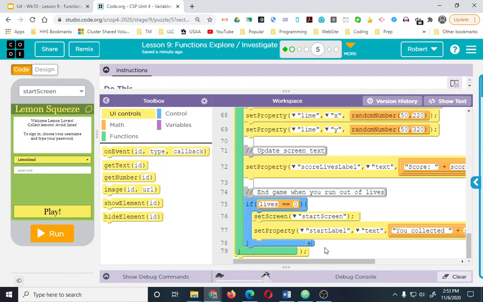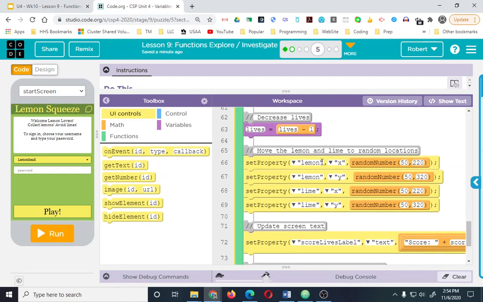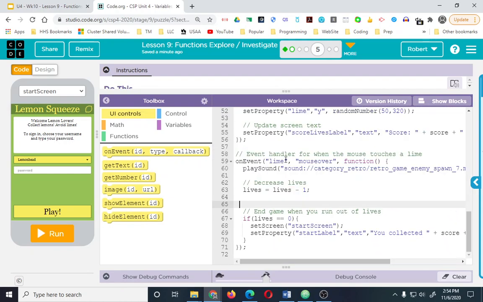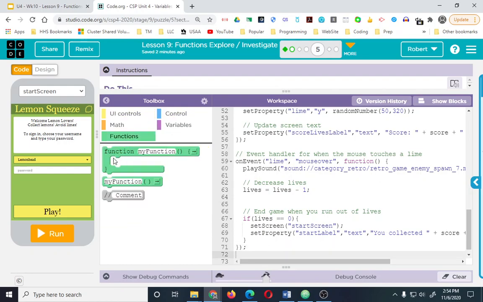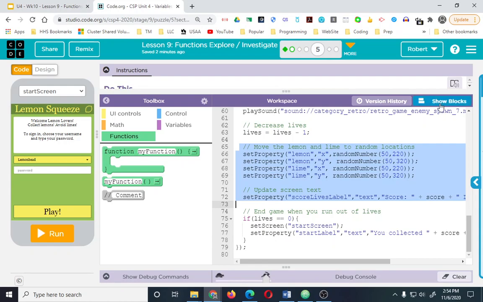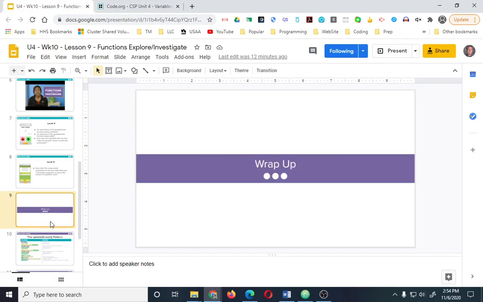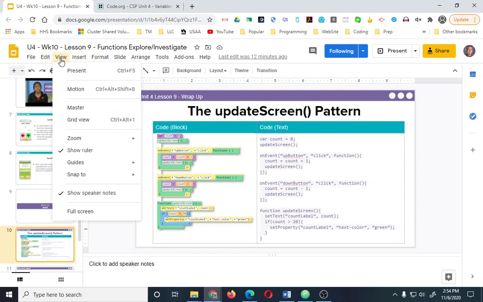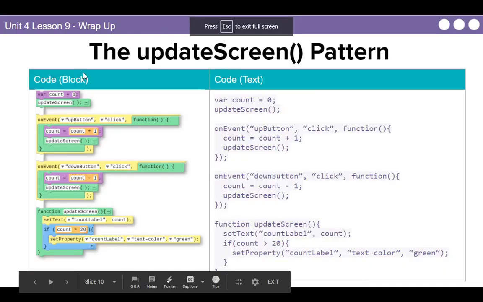Pause. Welcome back. Again, hopefully you got it. So all of this text is now going to be inside of a new function, and you can just create functions by pulling it over. The key is name it update screen where you want to name it, and then don't forget to call it back there, right? So I'm going to put that back, and then head back on over to this, where we'll wrap up, so we can kind of see this larger so you can see it.